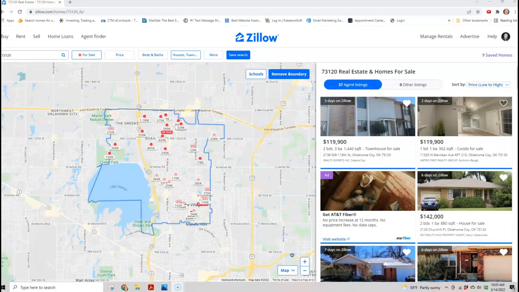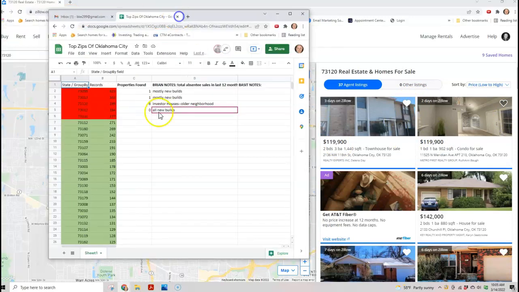All right, so I think the easiest way to go about comping out properties, once we heart these properties, we save them, we can go back in, use the spreadsheet, and really kind of target the neighborhoods we want. So like this one, we'll make offers in this one because we had 6 properties we pulled out of there. And it's a pretty good use of our time rather than finding the ARV for one. We're going to be much better at finding the ARV for these 6 because once we kind of get the gist of the neighborhood, it's going to be much easier to comp all 6 of these versus the one. That's kind of the idea, right? So that's why we're doing it this way.